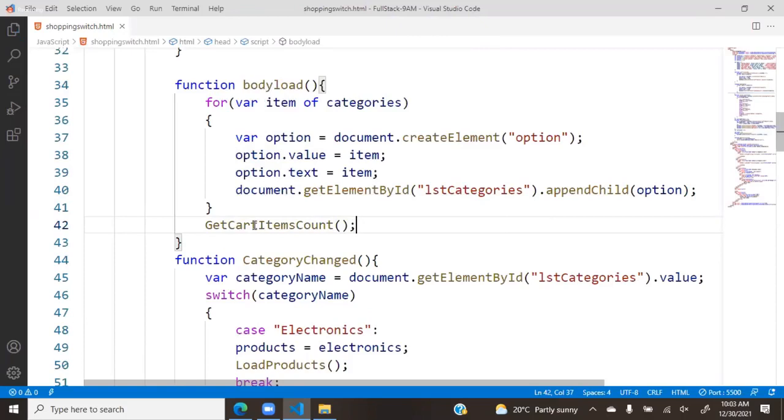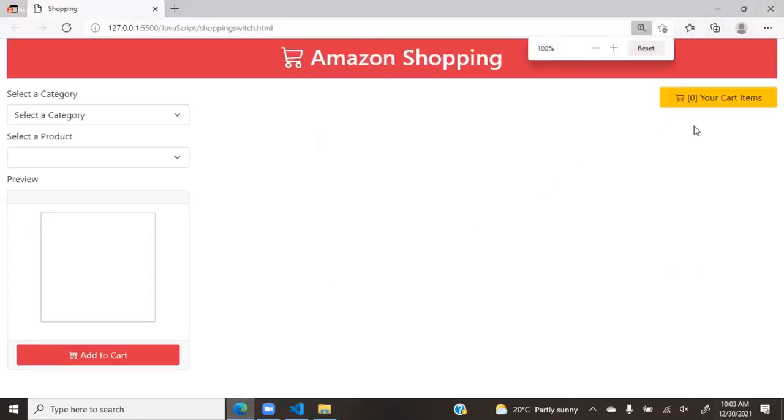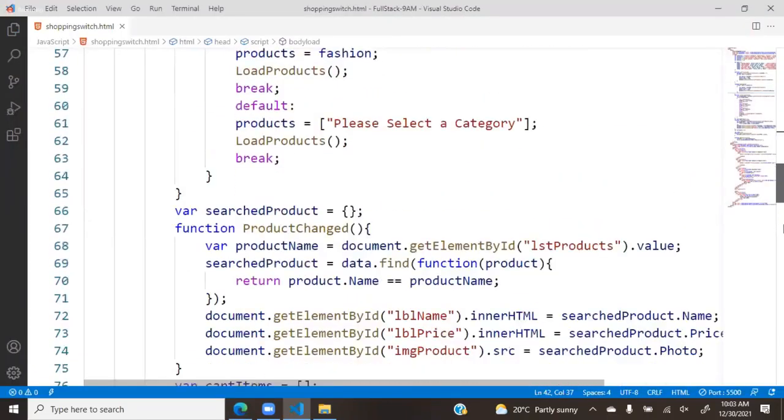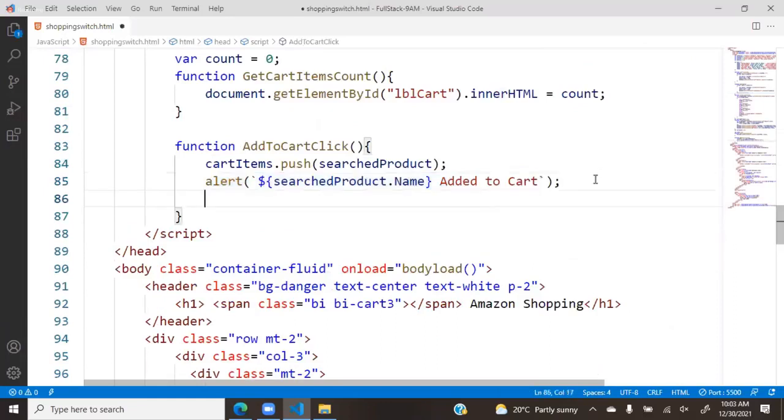Because functions support the hoisting mechanism, you can write it at the bottom and call it at the top, it doesn't matter. Anywhere it will work. Now you see on the body load, it says 0. The count for the cart items says 0. That's fine. Now what should happen when the user clicks add to cart? After showing this alert, the count should be updated.